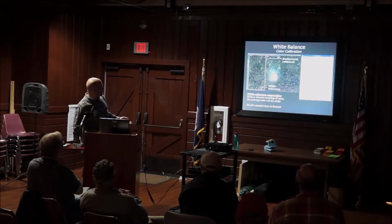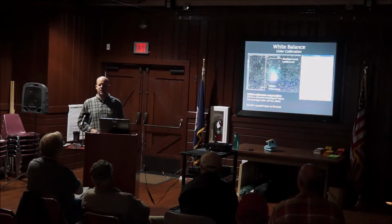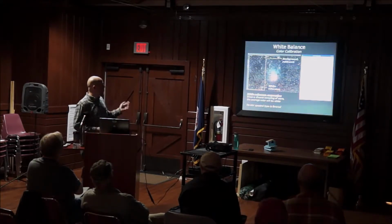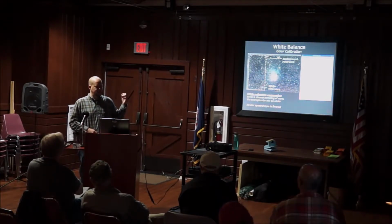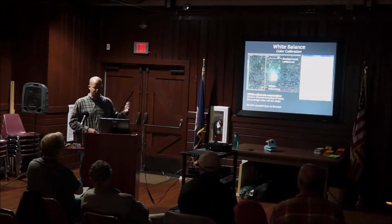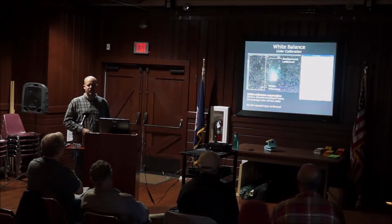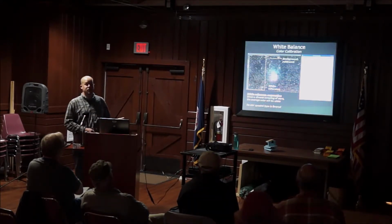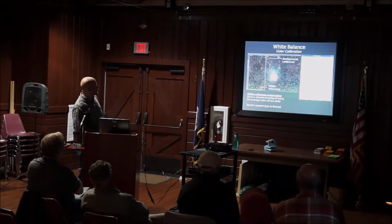If you can't see too well on here, but if you look at images processed with PixInsight, all of the familiar colors you've seen with objects you've been looking at your whole life are all there. So it works really well. And also, my light pollution filter, my color bias or whatever, it's trivial to fix with this right here. And with that said, you don't need to worry about white balance on your camera at all, because you do it all right here.